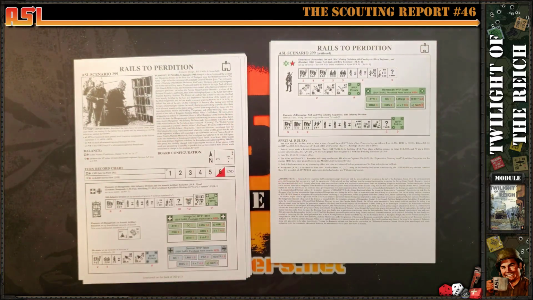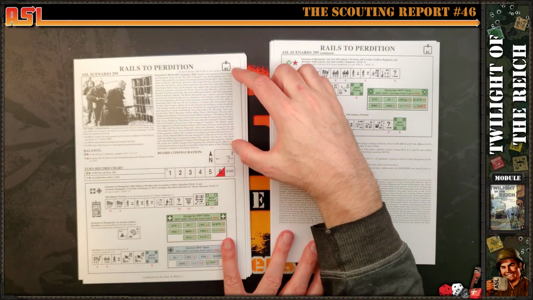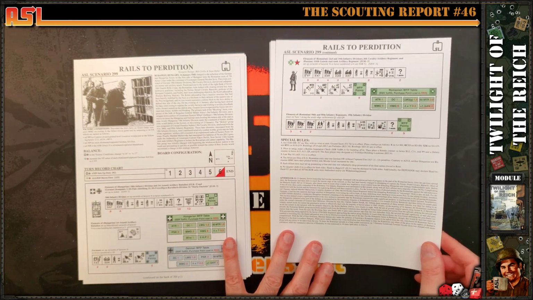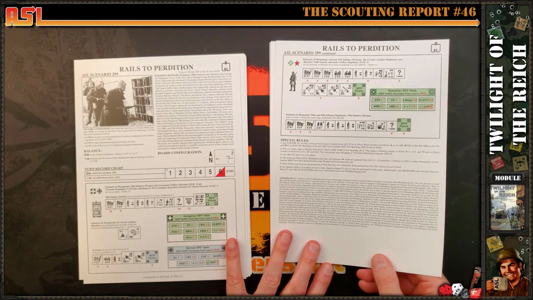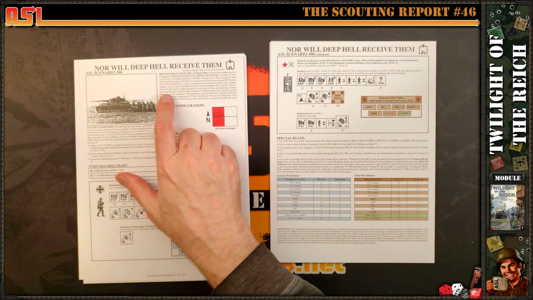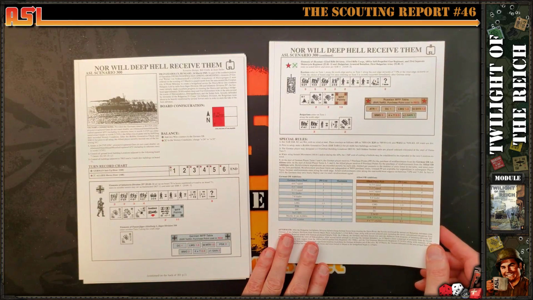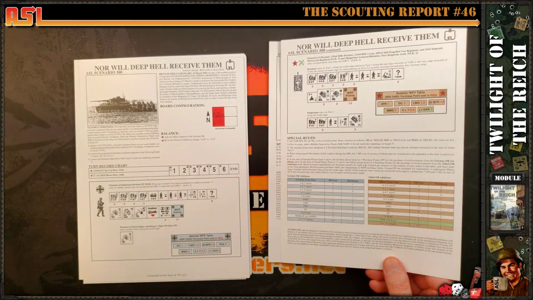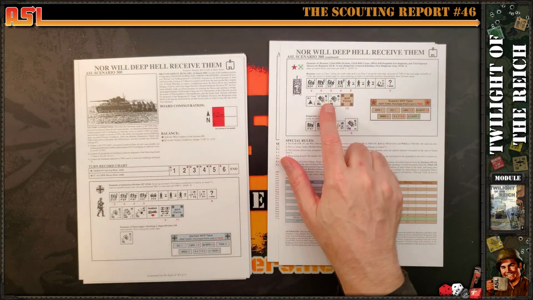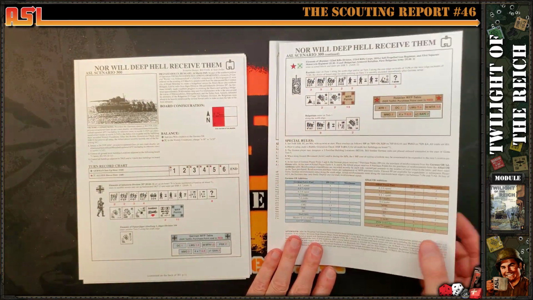Rails to Perdition. So we've got the Devil, we've got Hell here, Budapest, Hungary. Some of these historical intros and historical aftermaths are massive on these scenario cards. Nor Will Deep Hell Receive Them. Hell, here we go. I got hell again. Got a theme going. German, Allied. Oh, I see motorcycle regiment, but I don't see motorcycles. Oh, bummer.